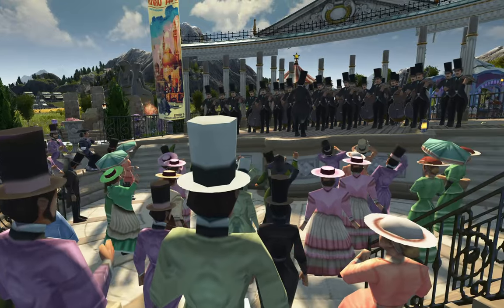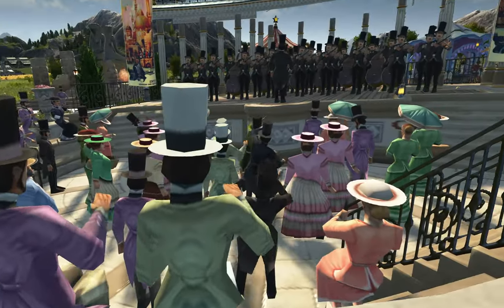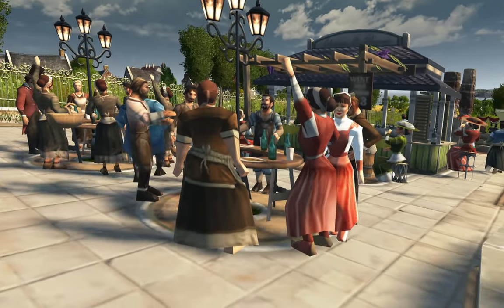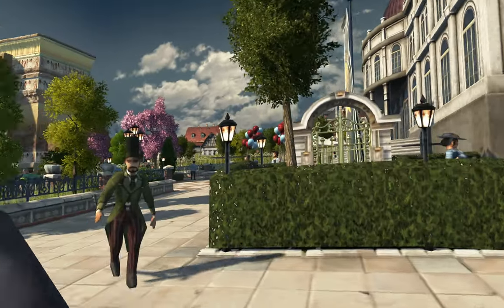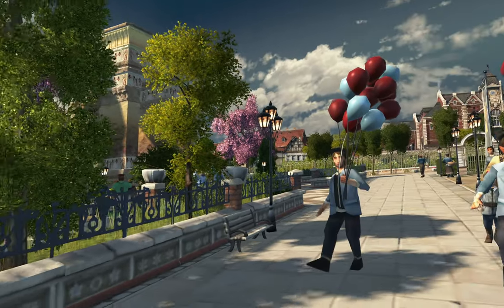Now here are all the fancy people actually at the orchestra. These people over here are just partying. Look at them. These people are standing there all nice and having a good time. And these people back here are having a dance club party. Let's go to the actual museum exhibits. Yeah, this is kind of hiding. I don't know if I like that. You can't even see it.